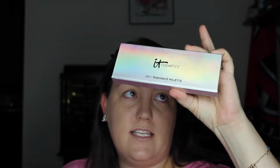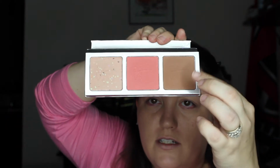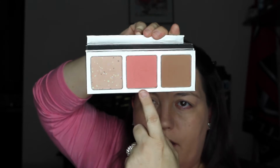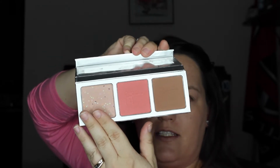Okay, now that that is on, I'm going to take the CC Radiance palette. They had a Today's Special Value from IT Cosmetics on QVC the other day, and it was in the It's All About You special value. And it's gorgeous. It's got a matte bronzer, a matte blush, and then a balancing, or like a CC powder or something like that.